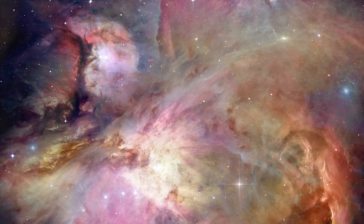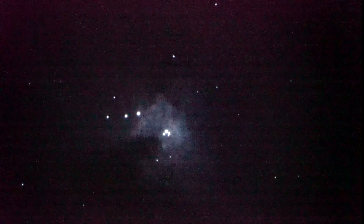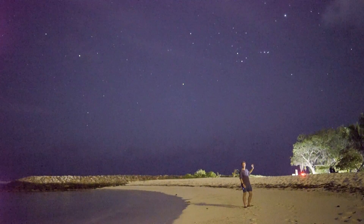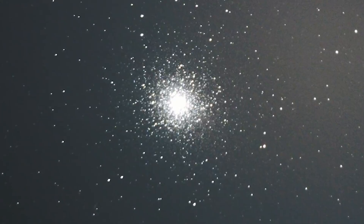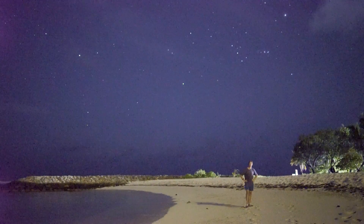It is one of the first things I ever looked at through a telescope, and arguably the one sole object that got me truly hooked on astrophotography. With a beginner's telescope I looked at the Orion Nebula and could not believe my eyes — the fact that something as mesmerising as that could be seen in the night sky with nothing more than a cheap telescope. It is a wondrous sight, and that is why, out of the seven coolest things in our night sky, this one takes the cake. It is a thing of beauty.